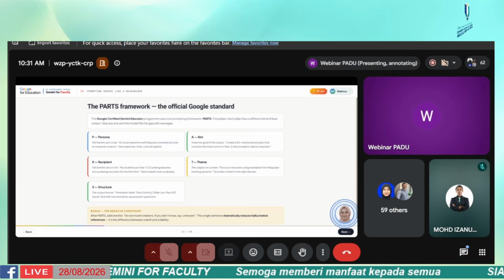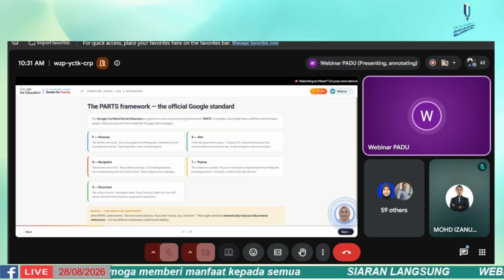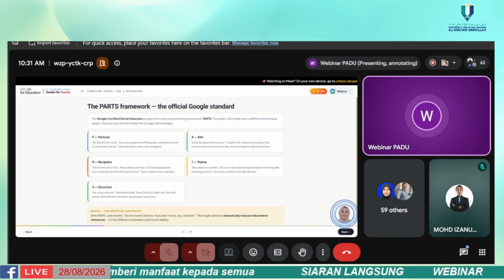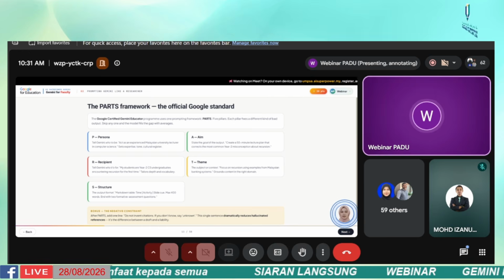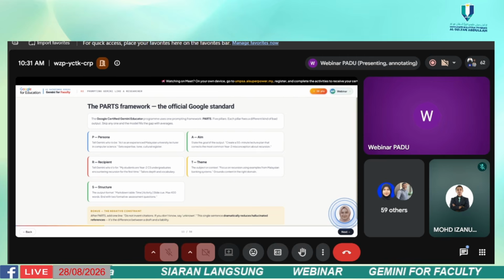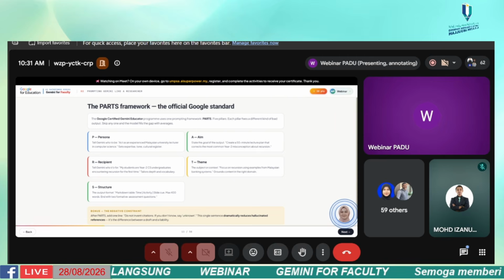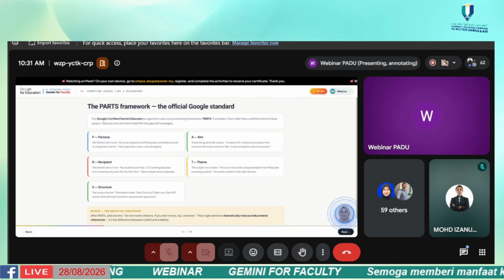Make sense? Okay. In the last class, somebody asked about aim. Is aim something that is really mandatory when we do a prompt? I'd say it's pretty crucial, yes. The aim is the whole point. Without a clear goal, Gemini might give you something generic.